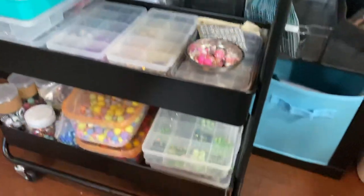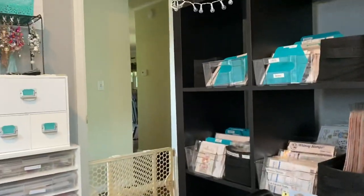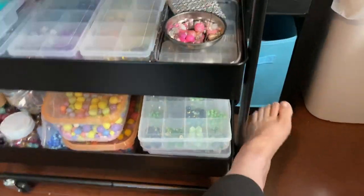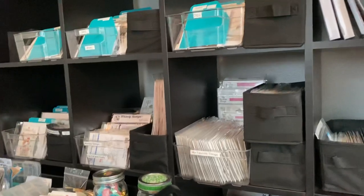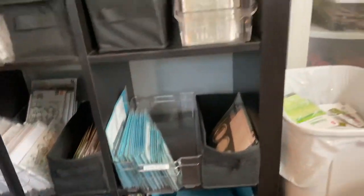I'm just leaving it right here because I have a little area rug in my room — it's like a gray color, it kind of matches the walls. I had painted when I moved my room up here from downstairs and it's that grayish color. So I got this rug when I moved my room in here and the cart doesn't go over it, so it's very easy just to push it out of the way and then roll it back. It's not in my way at all. It's in front of where all my stamps are — this whole row up here are dies, and then stamps, and then stamps down below, and then I have these buckets filled with different stuff at the bottom.